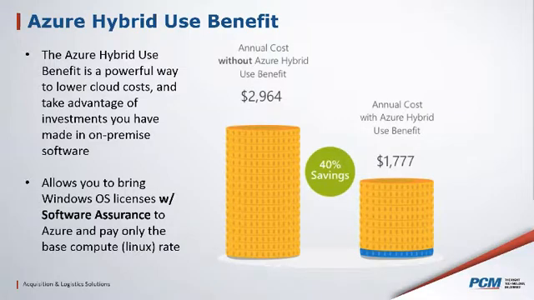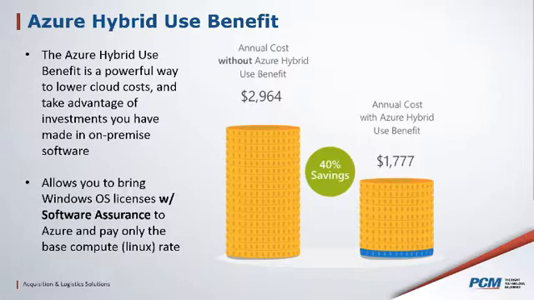If you're on the pricing calculator and you're trying to figure out what the base compute rate is, it's the Linux rate. So you're not getting hit with that cost for licensing like you used to. It used to be that you could bring application licenses like SQL or BizTalk into the public cloud, not just Azure, but AWS, with software assurance using a benefit called license mobility. But you were never able to take the operating system. That was always the responsibility of the service provider through their service provider agreement to make sure that those OS licenses were properly accounted for and paid for to Microsoft.